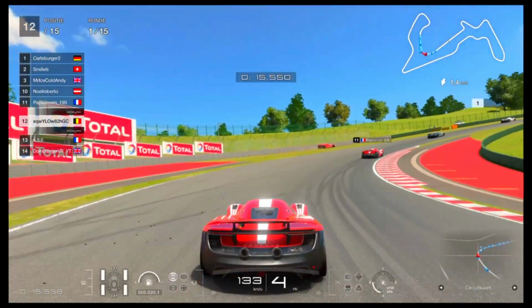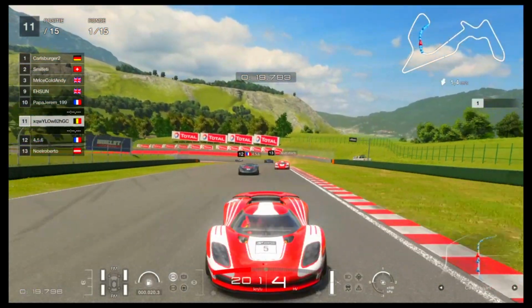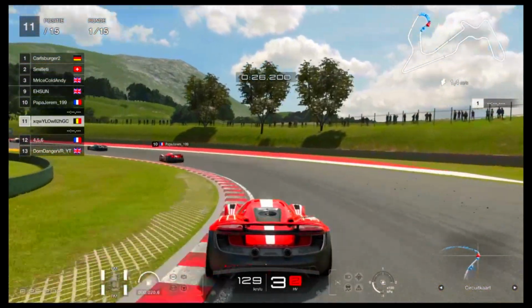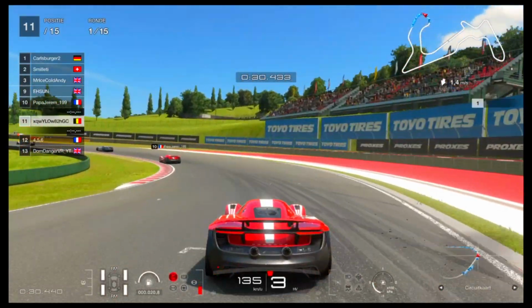Looking in front, in turn 1 we see the car already in the grass as he tries to join the track. So that's not quite the way that you want to start the race, already exploring the grass fields of the circuit.